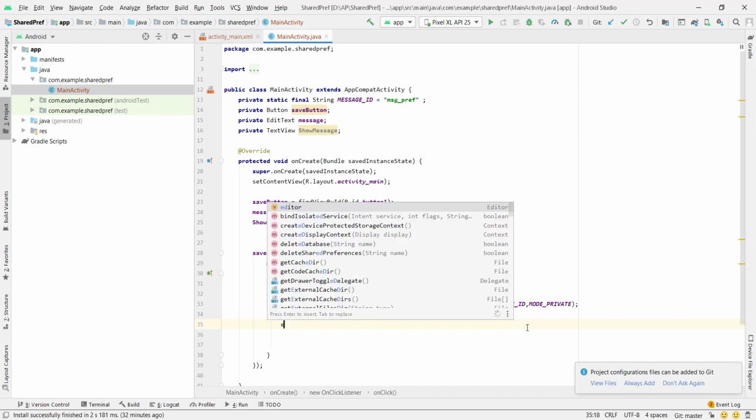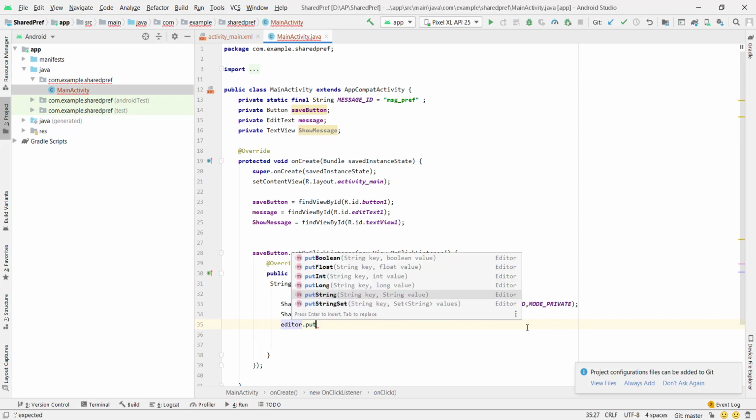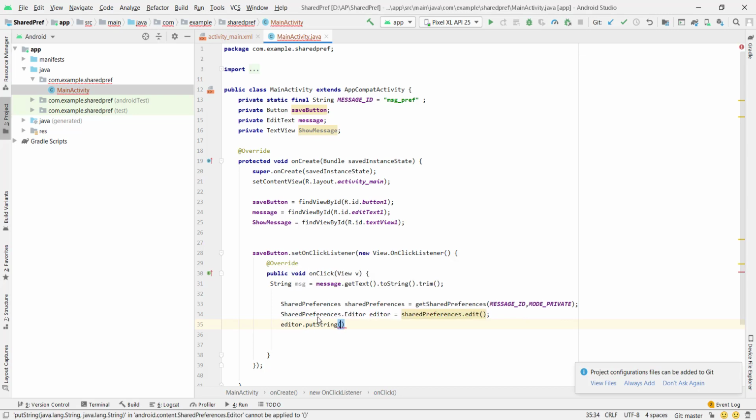Now call this editor, so editor, then I'm getting put string, I'm storing the string data. This is like a hash map, so we have to give the key and value. So let me give the key as message, and give the value as the message that we enter in the edit text, so get this message.